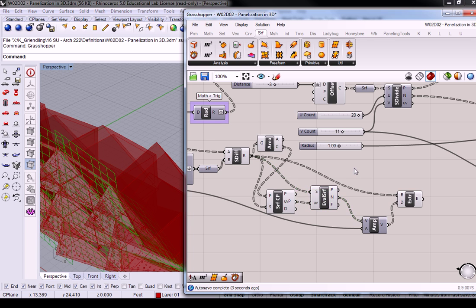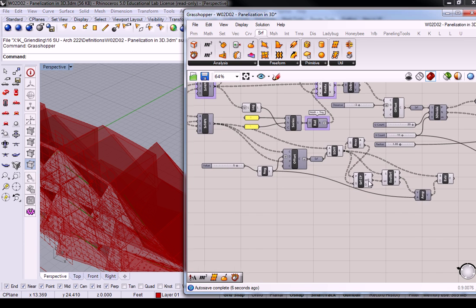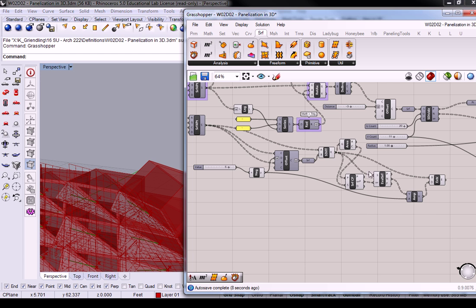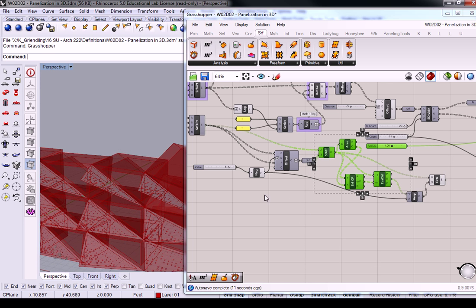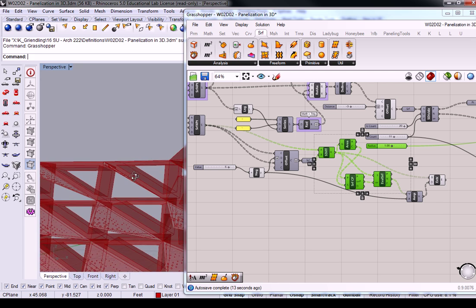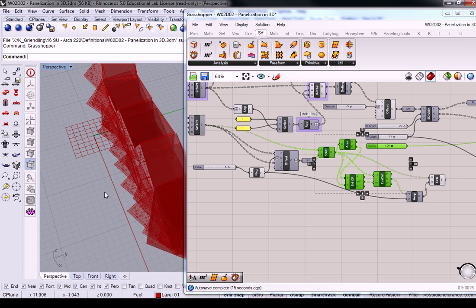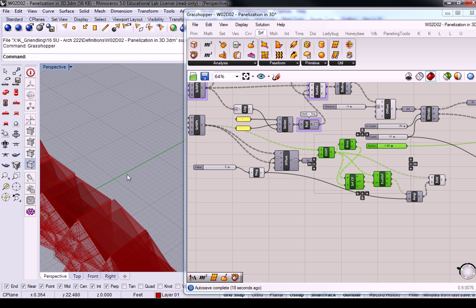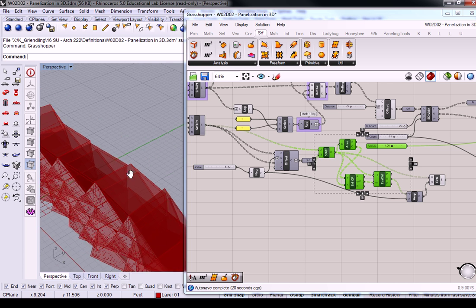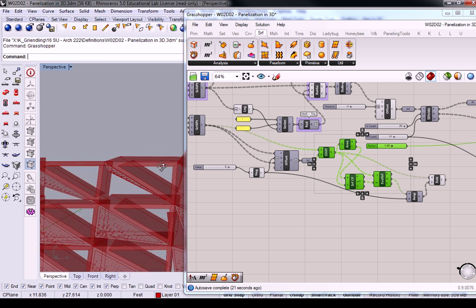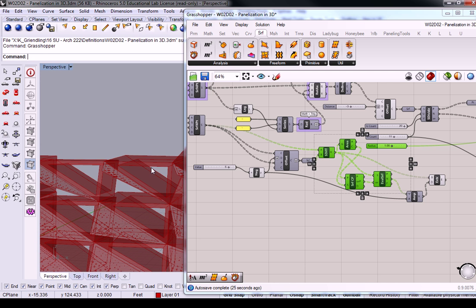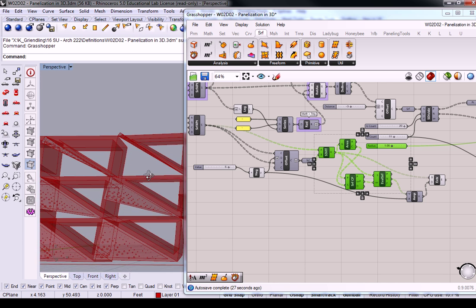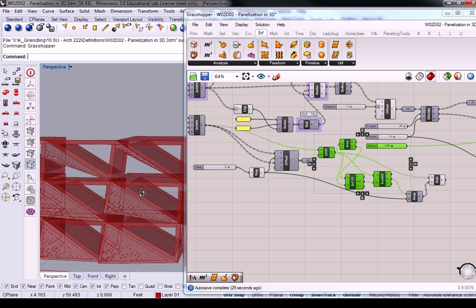Oh, look at that. Why'd it go so far back? Oh, I know why. Can any of you tell me why it went so far back? Why this extrusion went that far back? Is it trying to connect to the other plane? Good guess, but no. Oh, the value of negative is too high.